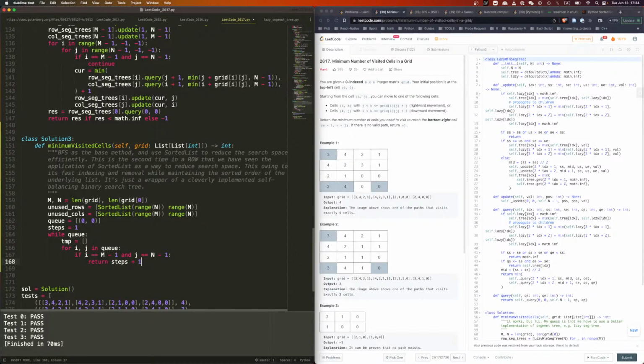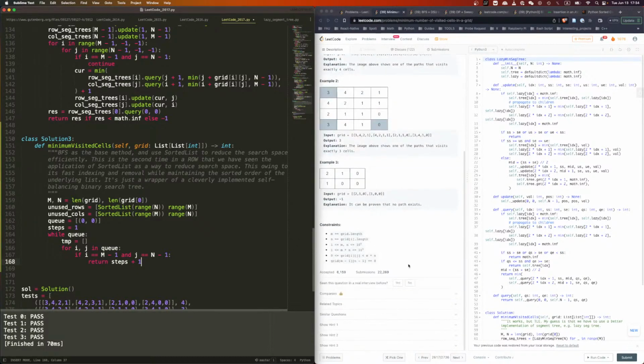Hold a second. Do we return steps plus 1? What if we have a single 1? No worry, all the zippers are closed. Because steps is 0 to start with, so I think we should do 0 here.